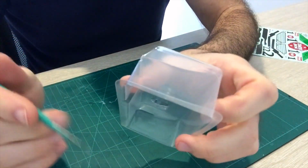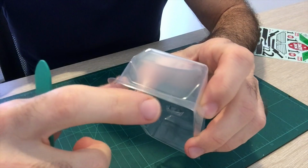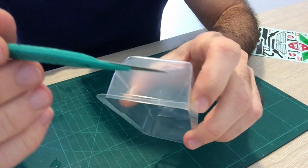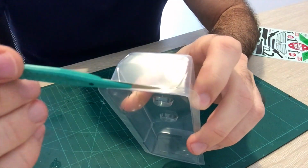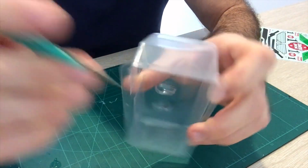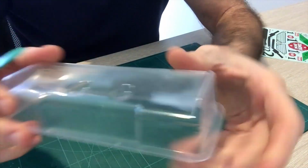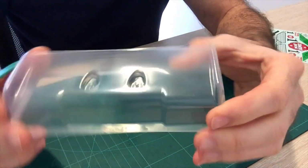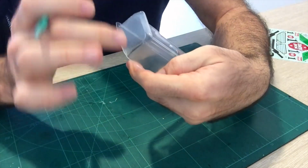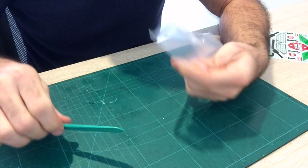So what we do is we get our scalpel, and as you can see on the polycarbonate here, you have this faint line that you can trace. We'll trace around that, and then I'll show you how you can snap and peel back the polycarbonate, and you get a nice, quite fresh and clean line that doesn't really require much attention once it's finished.